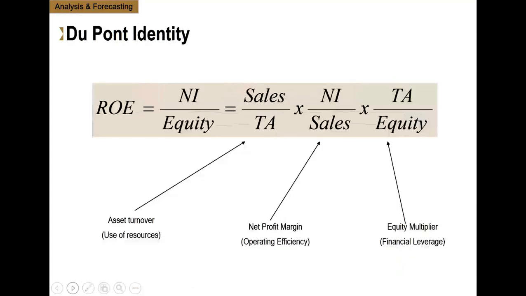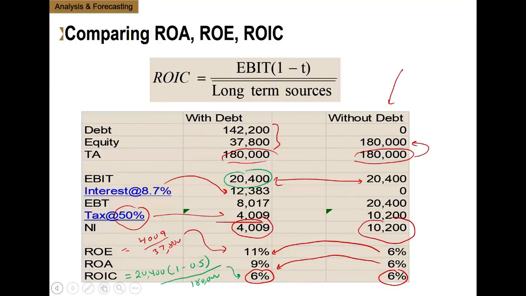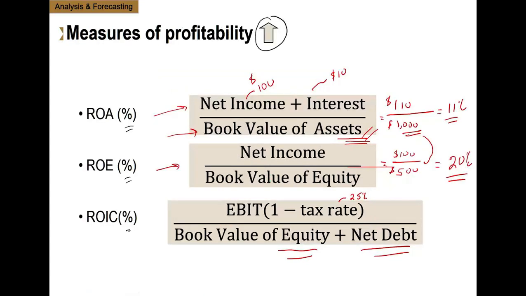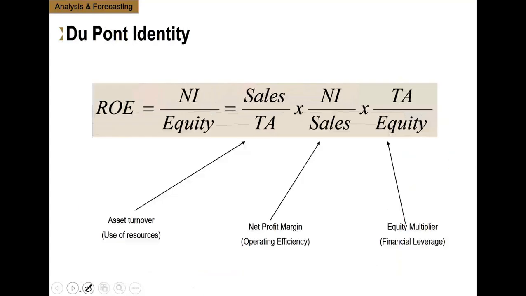The last thing I wanted to show you is called Dupont, because this is the first company that actually used this method of decomposing ratios. Remember the ROE that we estimated in our previous example, say of 20%. Now, what happens if you say, okay, I know that my ROE is 20% this year. Suppose that last year my ROE was 10%.